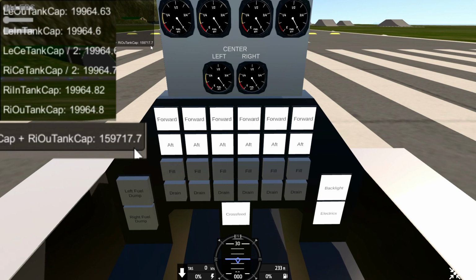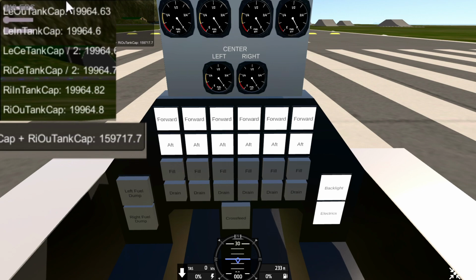So I think the reason this happens is there is some sort of relationship between the different variables when they're evaluating each tick. So they evaluate 20 times per second, I think it is. It's probably something different, but anyway. And that's causing this number to slightly be off because it's not transferring fuel from, say, the right outer tank directly to the left outer tank. It's transferring fuel from the right outer tank to the right inner tank to the right center tank, and so on until we have it to the left outer tank.